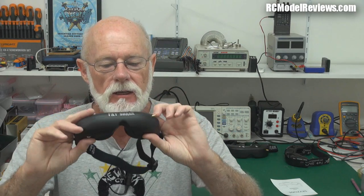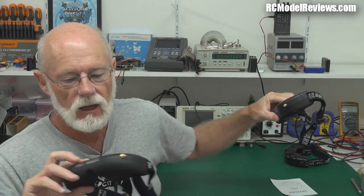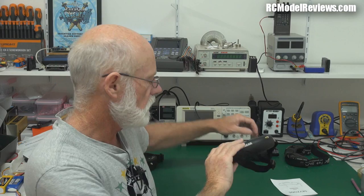Physically and design-wise, ergonomically, these are a much better set of glasses, but these are still a relatively narrow field of view. They've got IPD, so you can set them to suit your eyes. Narrower field of view, but they're lighter, they're smaller. I think I'd go for these rather than the Dominators any day, though. These have got built-in head trackers, which is quite handy. I don't think this one has head tracking built into it. Oh, it's got the plug, so you can get head tracking, but I don't have it.